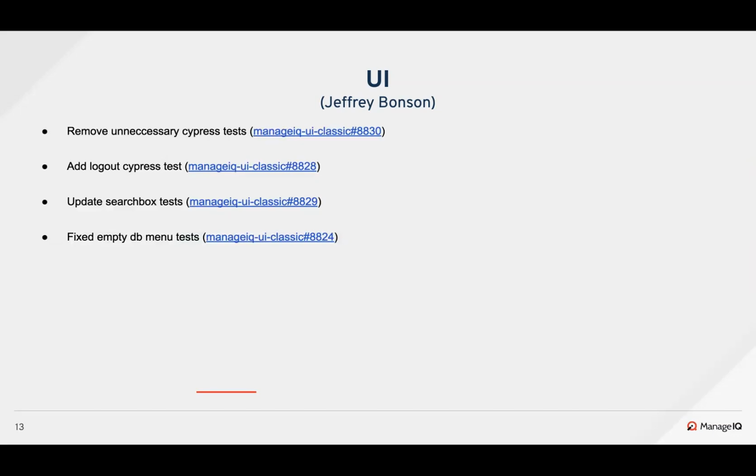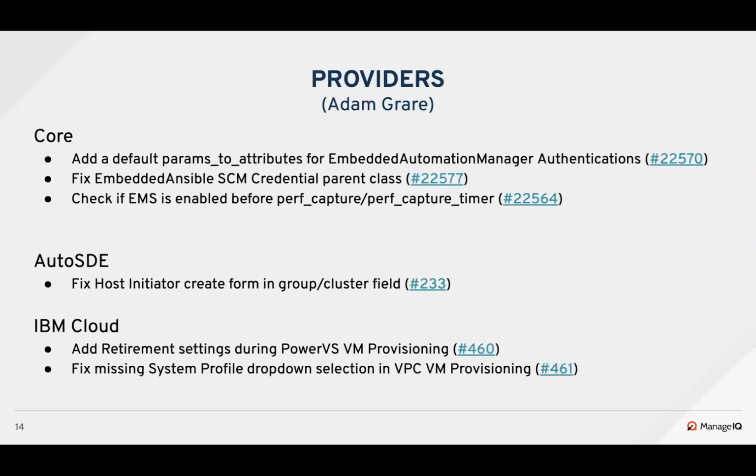Gilbert made some changes for Cypress test cases, and he removed some unnecessary test cases based on the data availability, and he added cases for the logout feature, updated the search box test cases, and fixed menu test cases in case of an empty database. That's all from the UI side. Over to Adam.